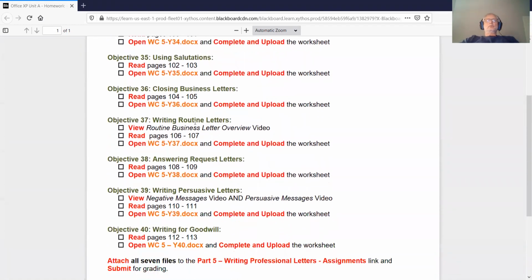All right, writing a routine letter. Again, the routine letter: the opening paragraph starts with the purpose. The body paragraphs deal with the details, and the closing is the call for action. What is it that you want or need or will provide, or whatever the case might be. Answering request letters are just routine letters, but what you're doing is replying back. So you would start off answering a request with, "This letter is in response to yours dated blah, blah, blah," or something like that, okay? And then it would follow the normal routine format.